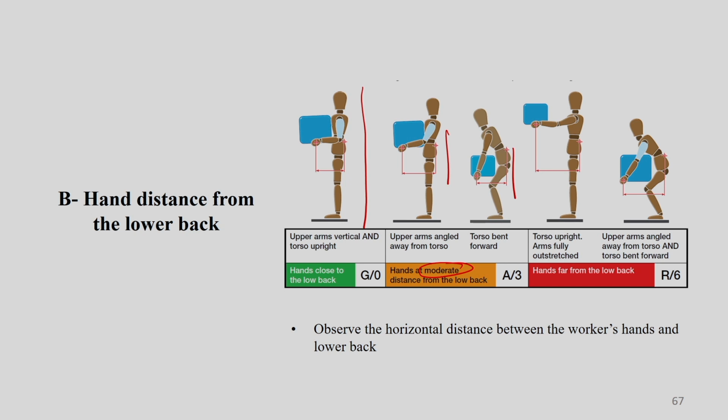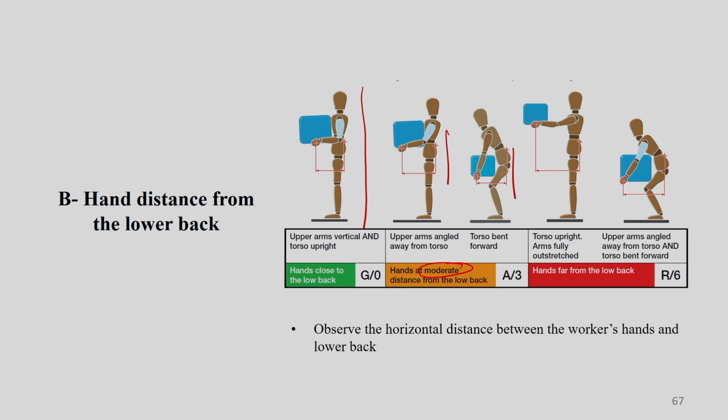Now, moving forward, for this particular part, that is the high risk, the red, you may have two varieties of option, or something in between these two. What is it? Torso is upright, arm is fully outstretched, like this you are holding it. You can understand the whole CG has gone so far. It's a weight that you are holding away from your body. So in that case it's very difficult for you to hold it. You will get a lot of stress on your shoulder, arm and neck muscles.